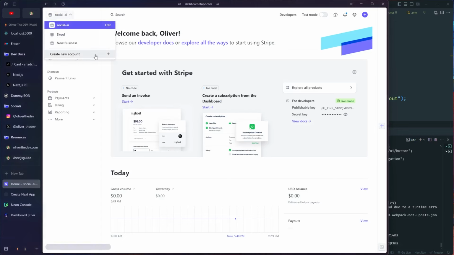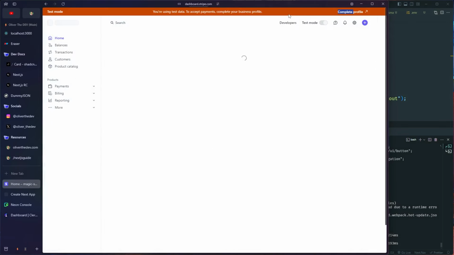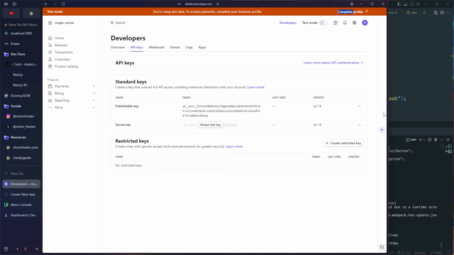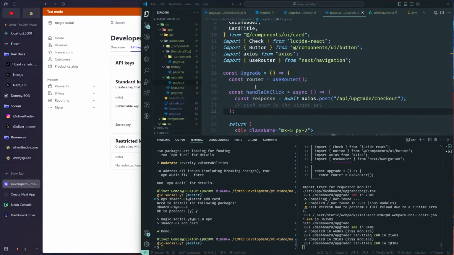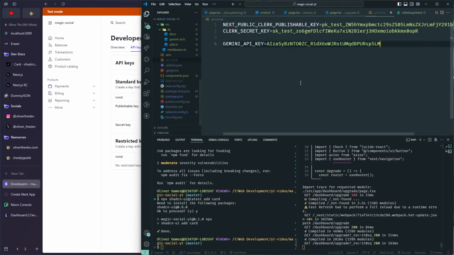I'm going to create a new account called Magic Social, and in here we're going to go to developer, API key, and copy the API key in the env. So you're going to have env right here.